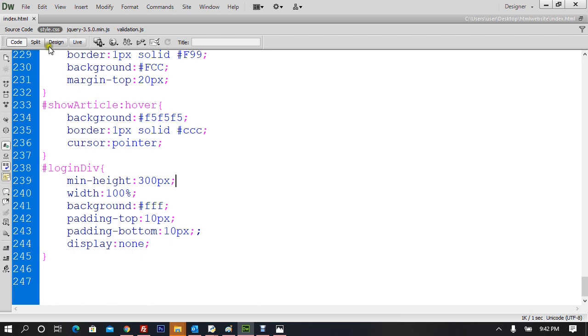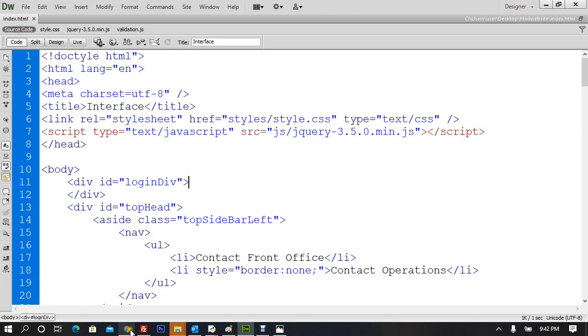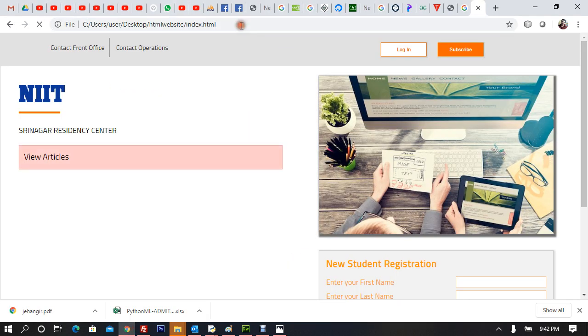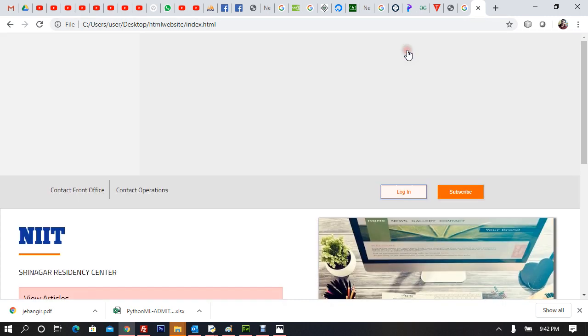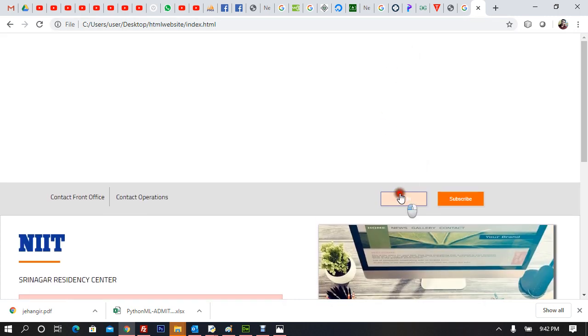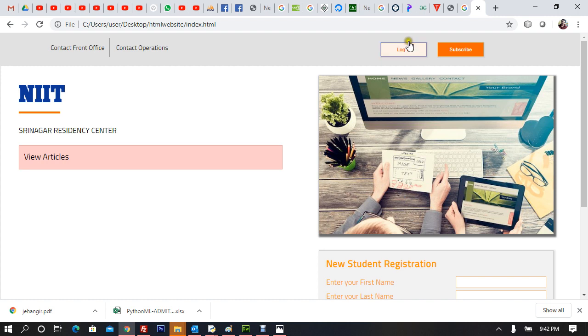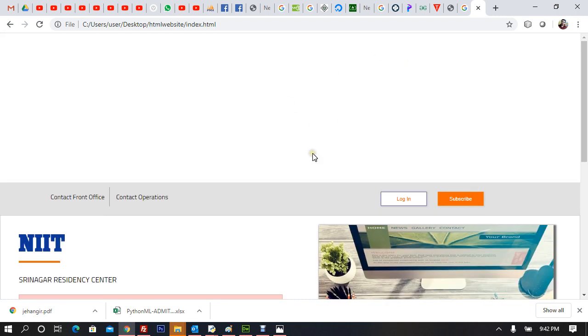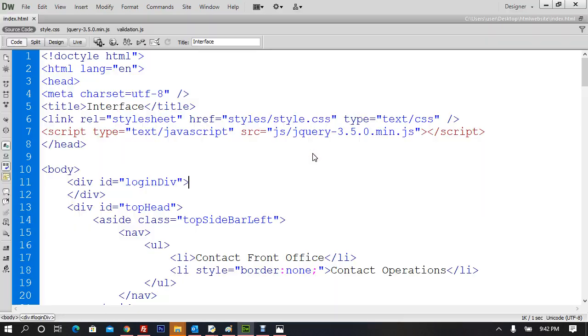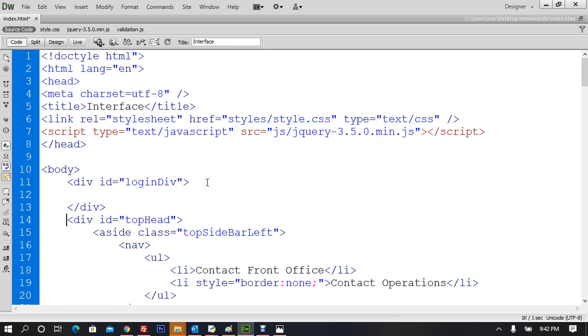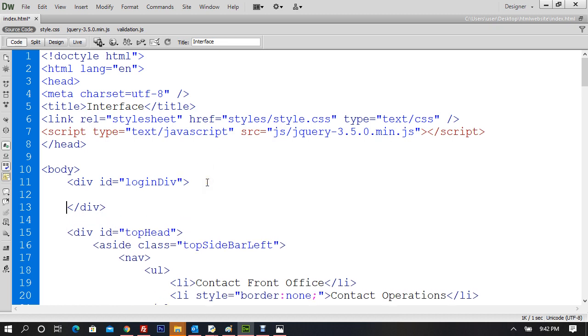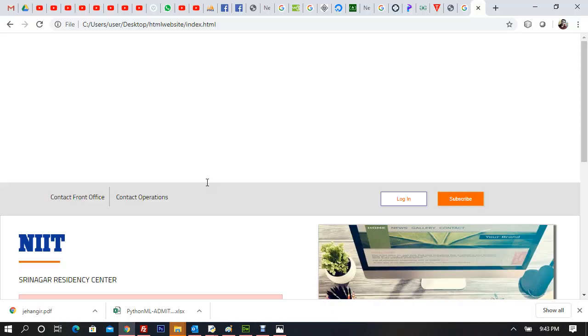So what we have done so far is the following, right? We were able to create this, and we were also able to create this effect using jQuery. Now, why not create a complete login out of it? What we are going to create now is, we have already created this login div, which is right here. All right, so let's start doing something with this login. Why don't we create a good login here?